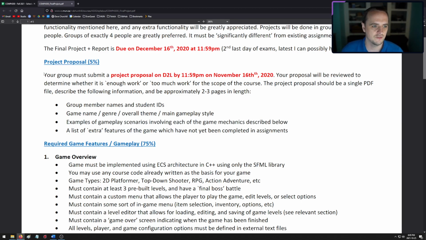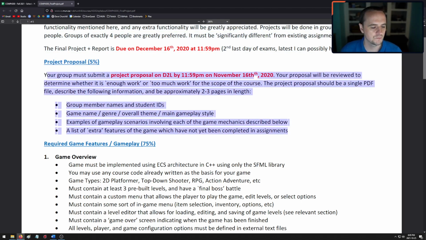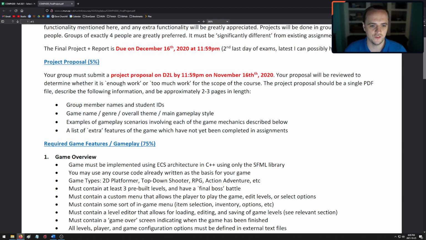So I'll take all of that and I'll review it and I'll say, okay, this sounds good, good luck. And just keep in mind that if things change between the project proposal and the final project, that's okay. However, there's a portion of the final submission that's going to be dedicated to here's why it wasn't exactly the same as the proposal.